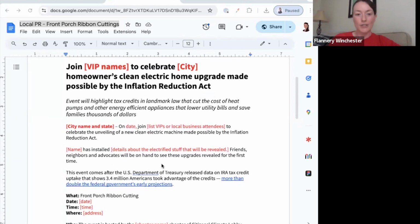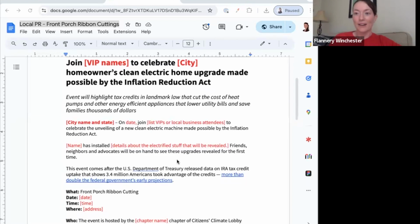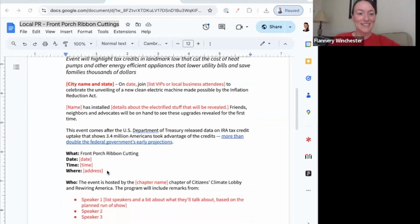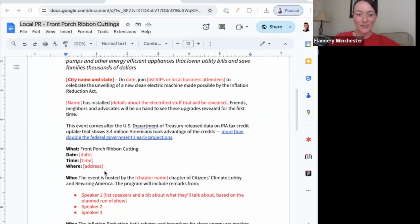So the homeowner's name, the details about whatever electrified stuff they're going to reveal, whether it's a heat pump or a heat pump water heater. If you're going all the way inside to see their induction stove or whatever it is, you can add those details. You add the date, time, the address of the event, all of that.